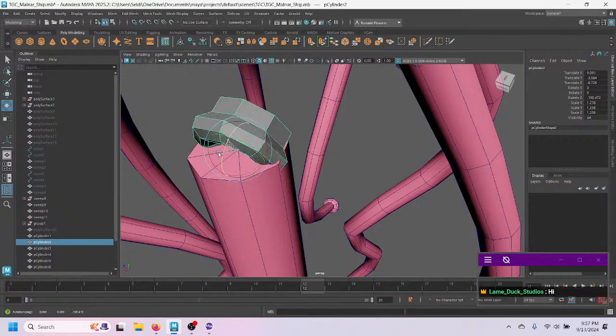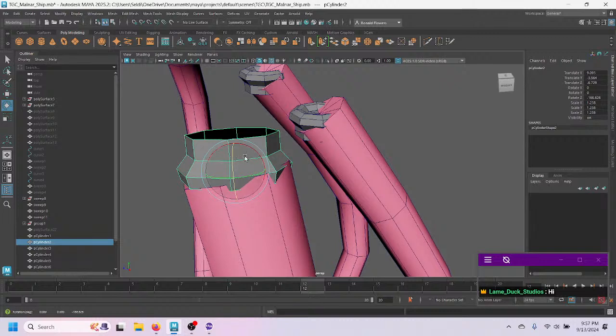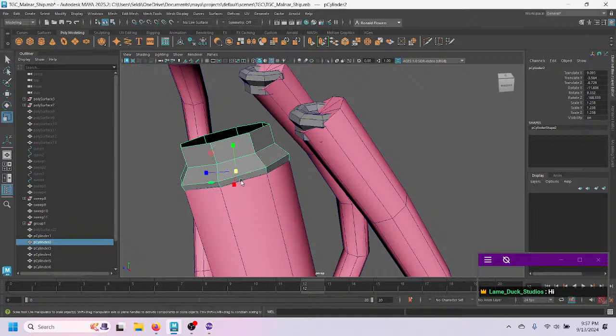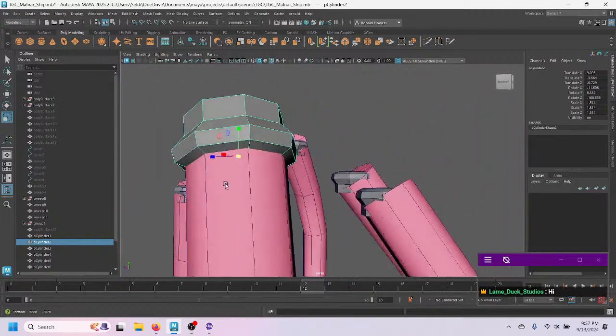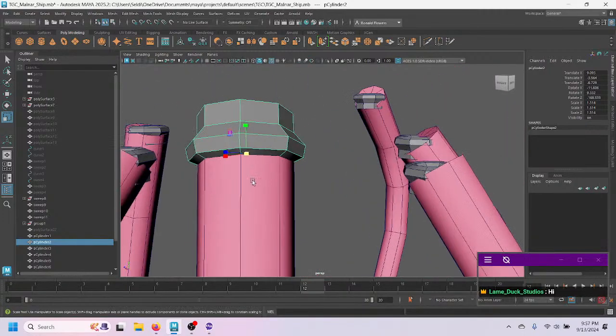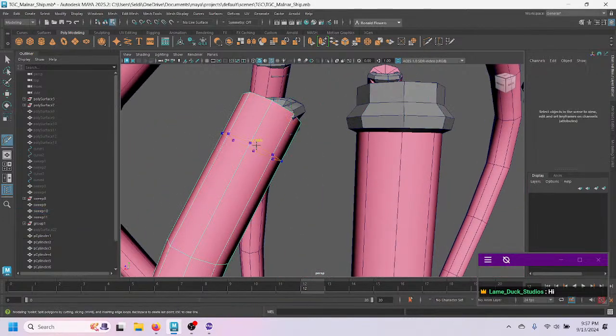Because if I try to match this to this shape, I gotta do this kind of thing. That's not bad, but I could just as easily do this.